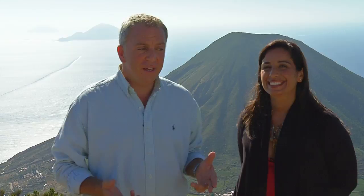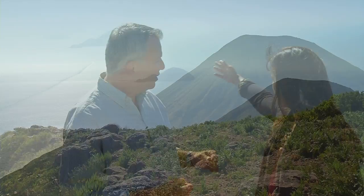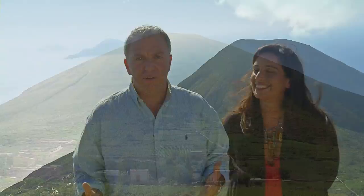I'm Vincent Buda, and I am here with Chiara, who is with the Authentic Sicily Tour Group. My first question, Chiara, is how the heck did we get up here? We are in Salina, in the Aeolian Islands. There are seven Aeolian Islands. Some of them we can actually see from here — Filicudi and Alicudi from here. On the other side, you can see Lipari and Vulcano. And behind us is Panarea. This is amazing. We are about 3,500 feet up. We took a jeep through very thin, small roads to get up here. We're at the lip of a volcano.